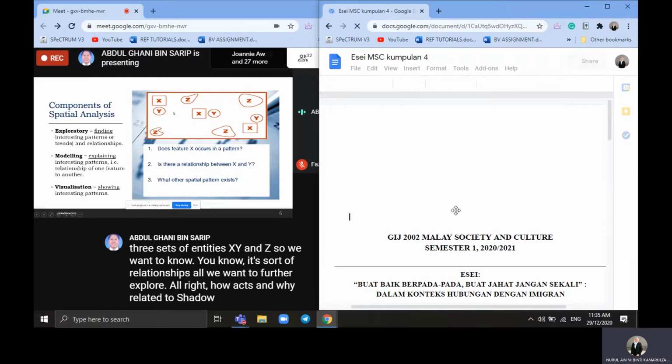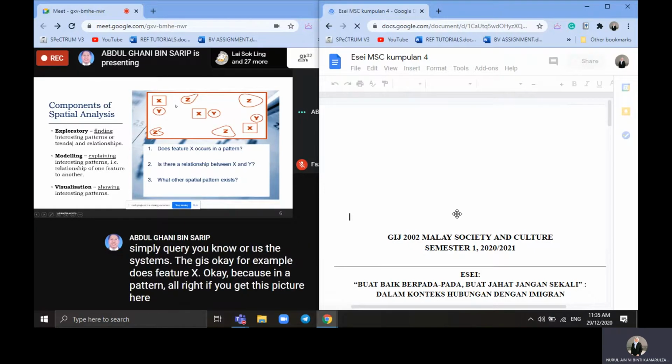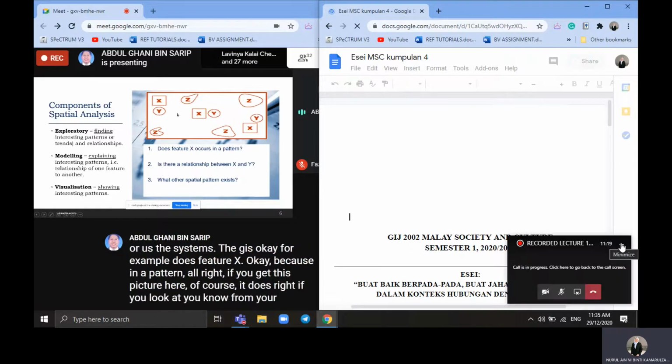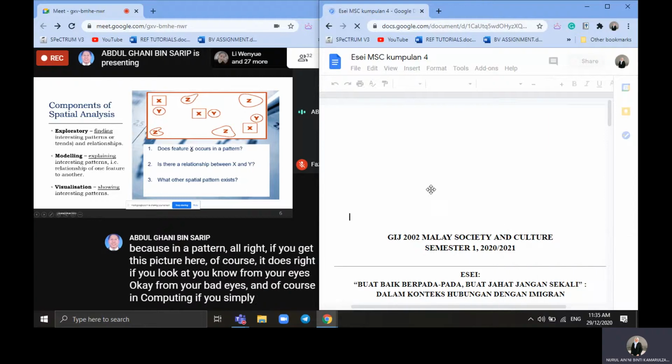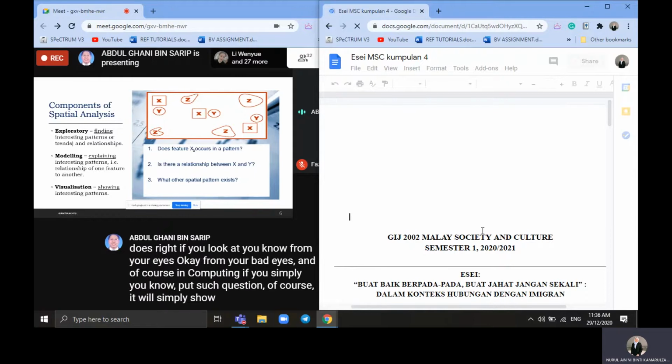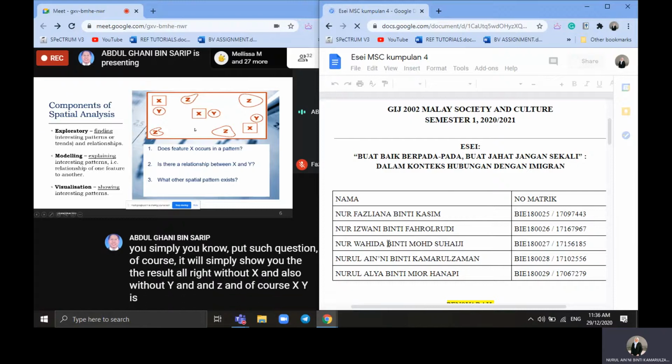For example, does feature X occur in a pattern? If you look at this picture here, of course it does. If you look with your bare eyes, and of course in computing, if you simply put such a question, it will show you the result without X and also without Y and Z. And of course X, Y is actually occurring in a pattern.